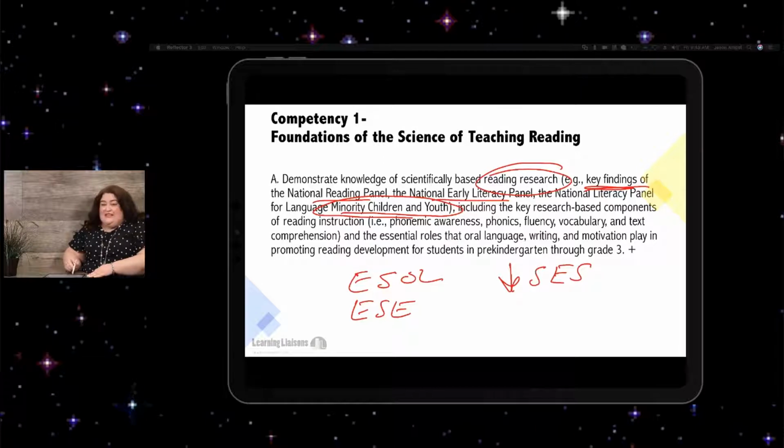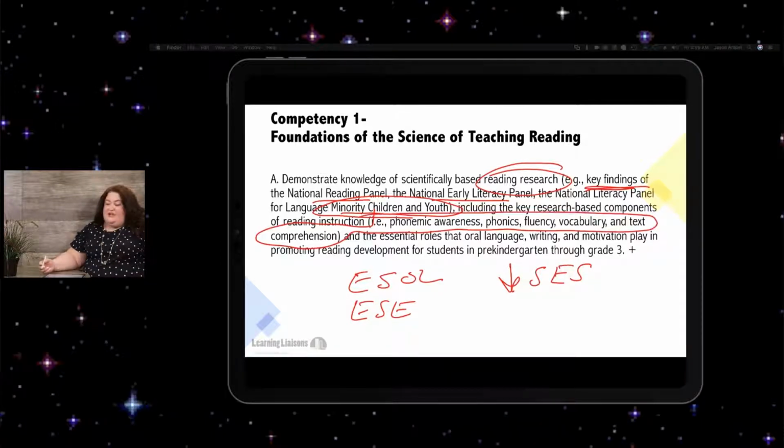And then we're going to dig really deep into all of these. I'm also going to circle this part so that we can look at the components they're listing for literacy acquisition. They have listed phonemic awareness, phonics, fluency, vocabulary, and text comprehension.